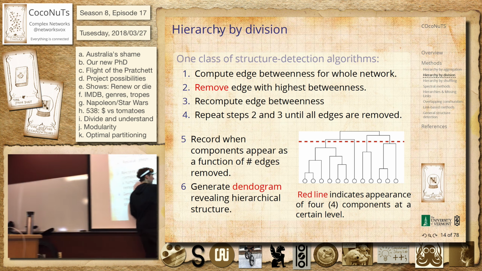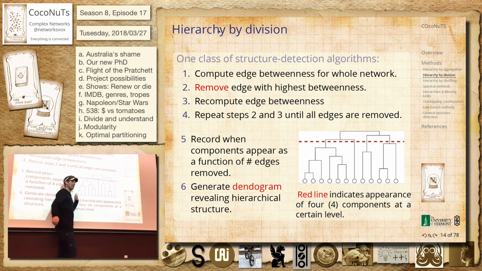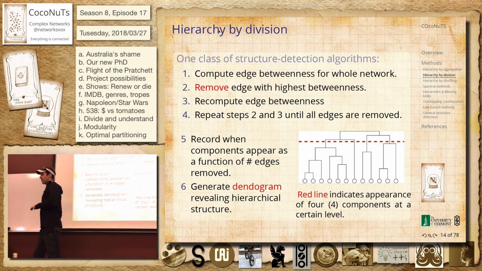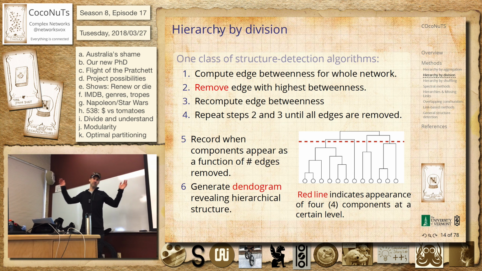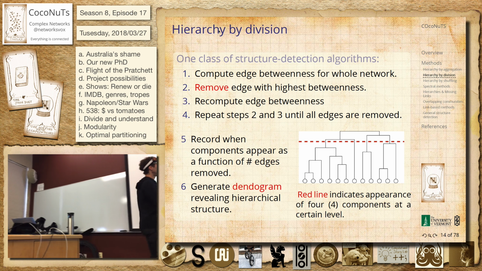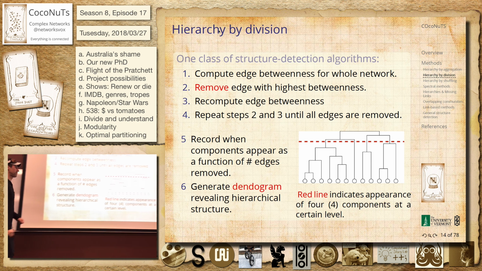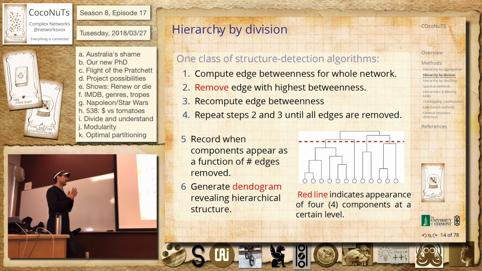So at this point, when we draw a line across here, everyone's just their own little group, right? There are no edges left, they're their own little groups. Clearly, that's not a very good idea of the structure, and here it's a big mess, everything's connected, potentially. Now, of course, even with a random network, you'll find structure, right? Random networks are random networks. They're just going to be a big messy thing, and using this kind of process, you will go from everything being connected to everything being separated, and we'll still potentially find structure, but we'd like to avoid that. So here's the effort of how we're going to do this.